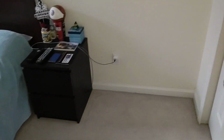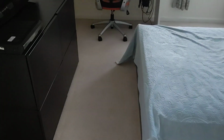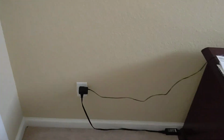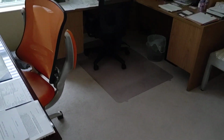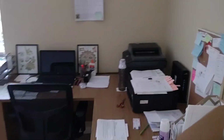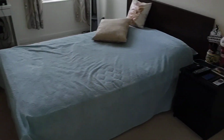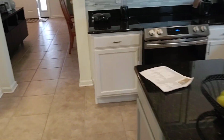That was bathroom number 2 of 2 bathrooms. We've got bedroom number 2 and bedroom number 3. They're on the medium to smaller side. They're not huge bedrooms. Looks like it's perfect for what they're using it for. That's a small bed there for sure. Nice tile. Got beige tile, black countertops.